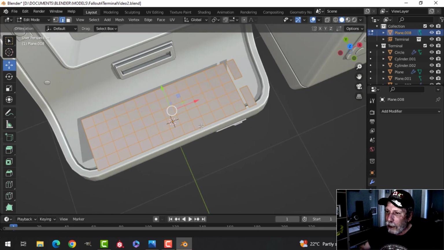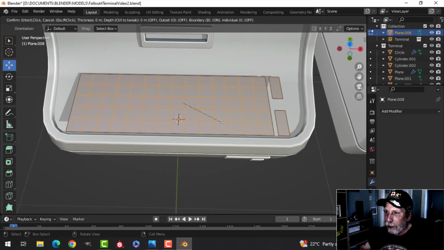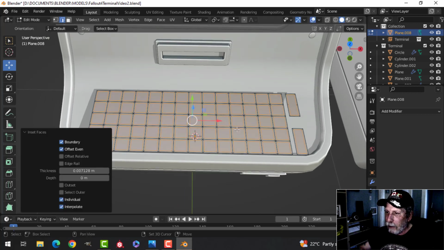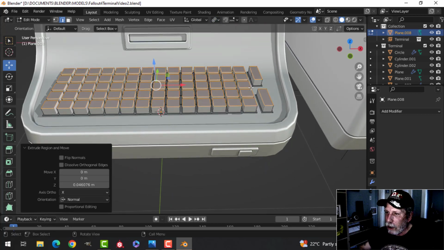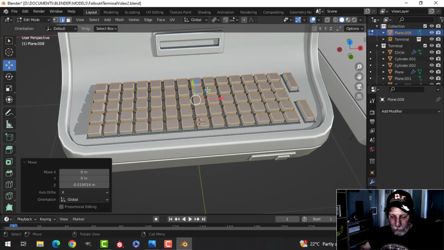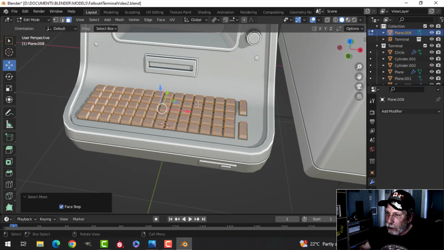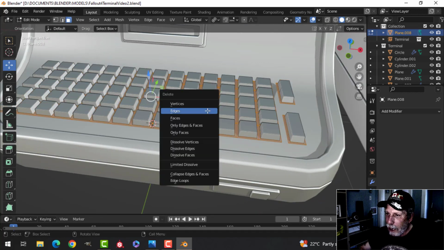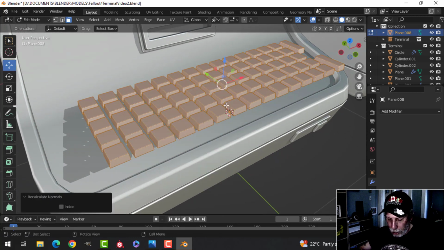All right. So I'm going to select the whole thing. You can do all kinds of things at this point, but I'm just going to press I twice, I, and then pull in like that. And then extrude up like this. And I'm going to switch to individual origins and S to scale, just because I want that effect a little bit. And press 3 for face selection, so the faces are selected. Control plus to grow my selection so I have all my buttons. And I'm going to get rid of the other stuff, so I'm going to press Control I to invert the selection and X faces. And I now have this. I'm going to Alt N, recalculate outside.